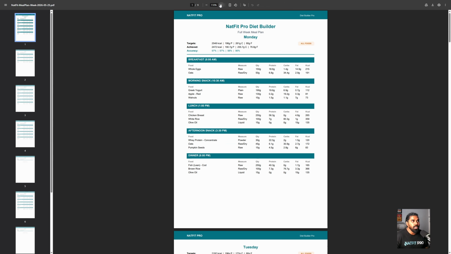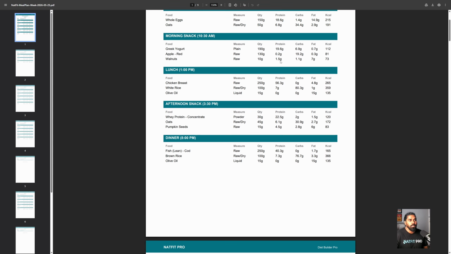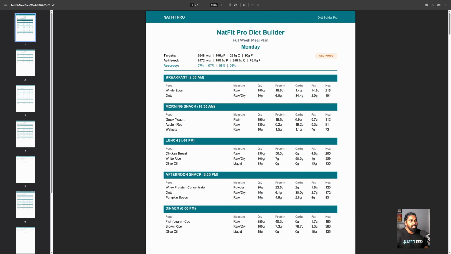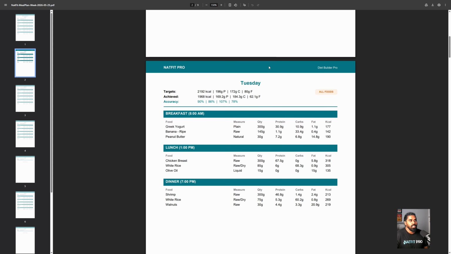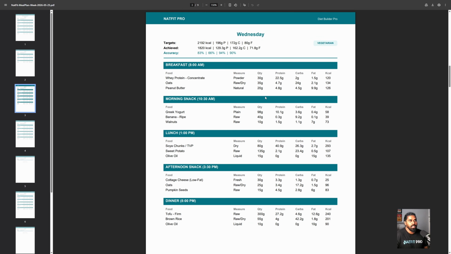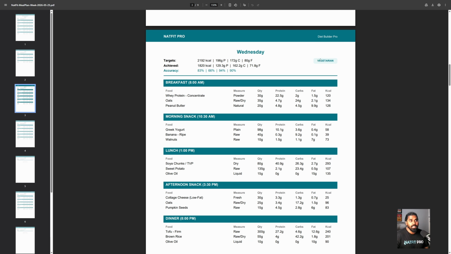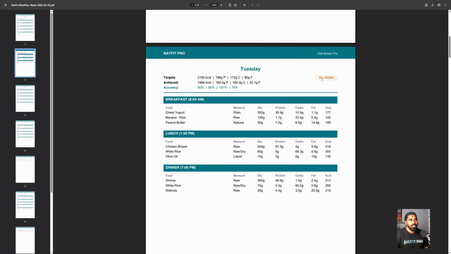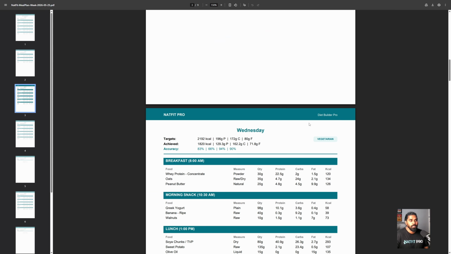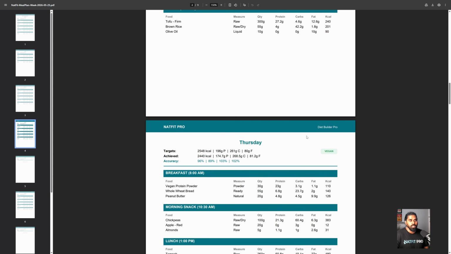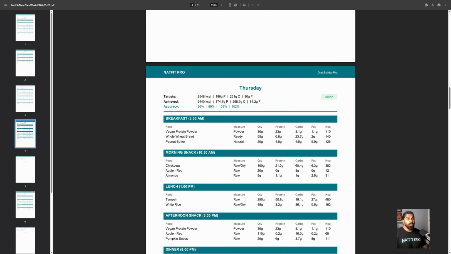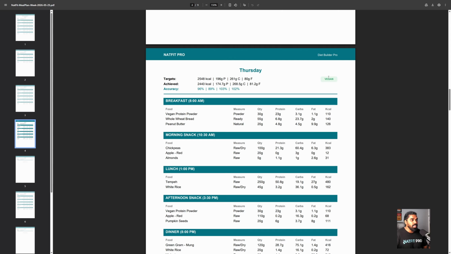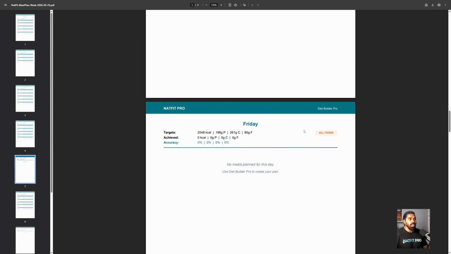And I'm going to open the meal plan. You can see we have the meal plan for the entire week. So we have it for Monday, Tuesday, Wednesday. Also you can see each day has its own dietary filter. Vegetarian here for Wednesday, Tuesday as all foods, and Thursday is vegan. So when you wake up in the morning and review the meal plan, you will immediately realize whether it's a vegan day, vegetarian day, or a non-veg day.